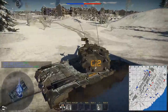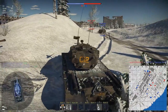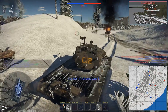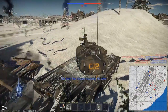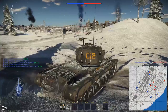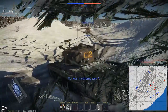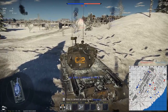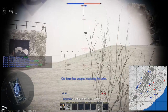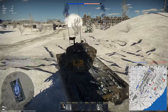Starting to see some red highlights in front of me. Oh, there's somebody right there. That was an IS-2 right through the front, and there's some little bits of light color red right over there. Not bright. Oh, what do we got? I don't like them being on. Oh, somebody just smoked up. But I can still see this guy. Oh, missed him. Thank you.